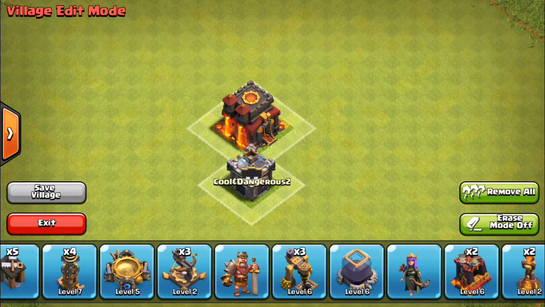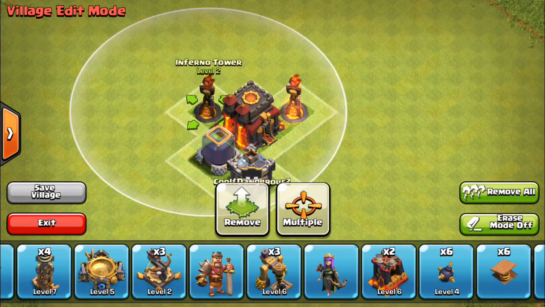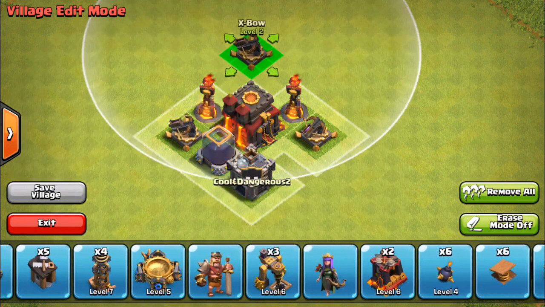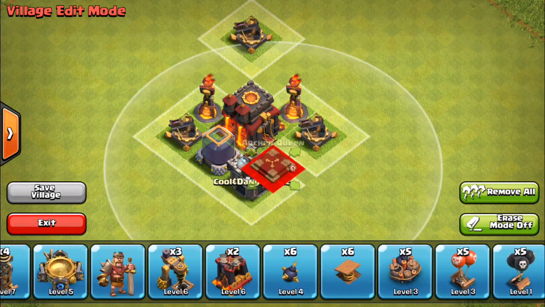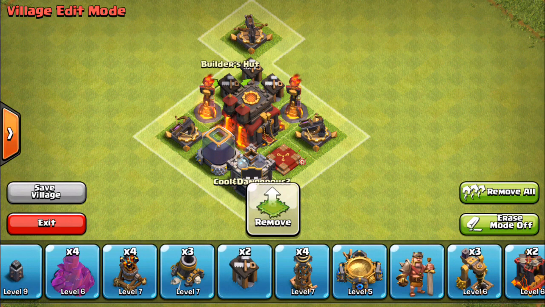So in this episode, the town hall is obviously going into the centre with a clan castle, dark elixir storage and the 2 inferno towers around it. I'm then putting in my level 2 crossbows around, so this is sort of making a 9x9 grid in the middle with builders' huts just to finish that off.